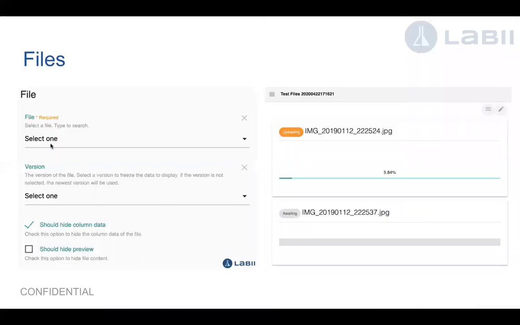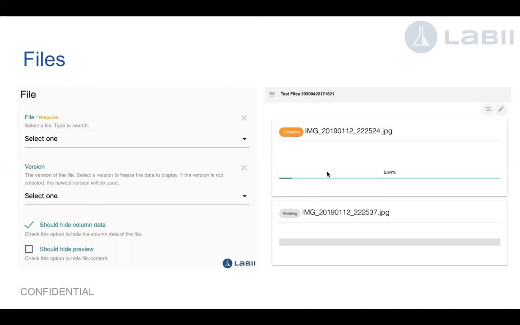As you see over here, this is edit. You can choose different versions. We're using versions because we're fully compatible with FDA 21 CFR Part 11. So make sure that whenever you lock this document, we will only use that particular version of the file. Even if in the future you change the file, that particular version will always be used. So we will keep a copy of the chosen version.